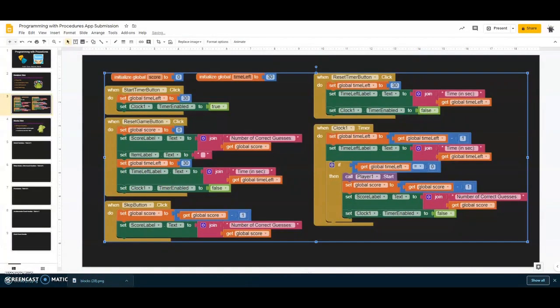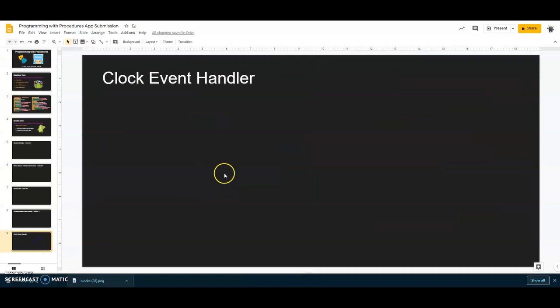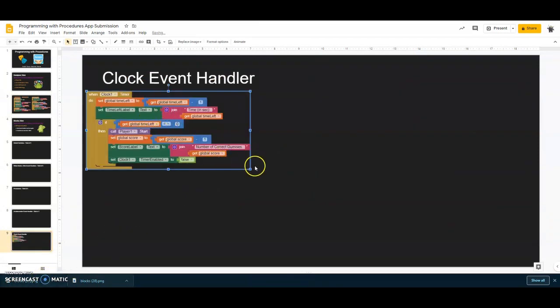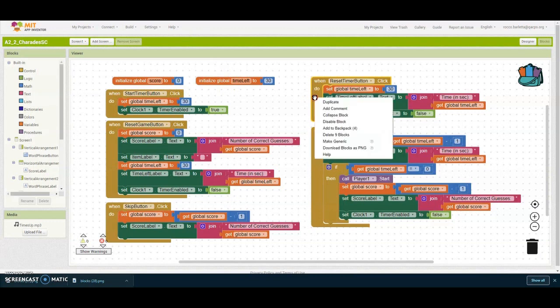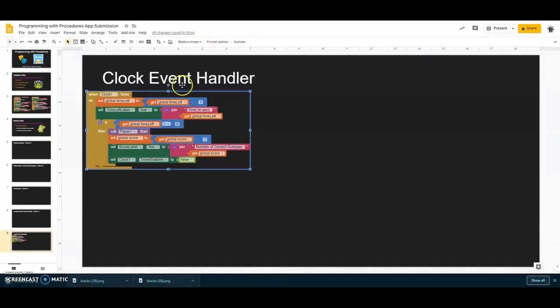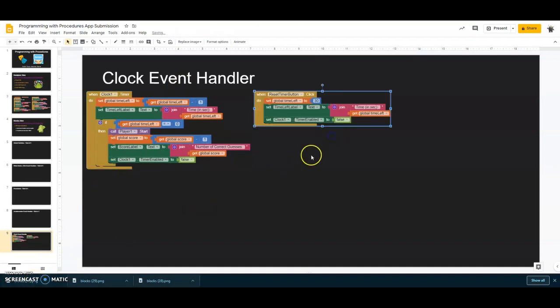So now if we go back into our Google Doc and we find our slide, we can pull that file in, but this time it's only that one block. So if you need multiple blocks added, you can simply go back into MIT App Inventor, select an additional block, right click, download the block as a PNG, and then go back in and insert that in. This gives you a little bit more control of what you would like to download from your MIT App Inventor.